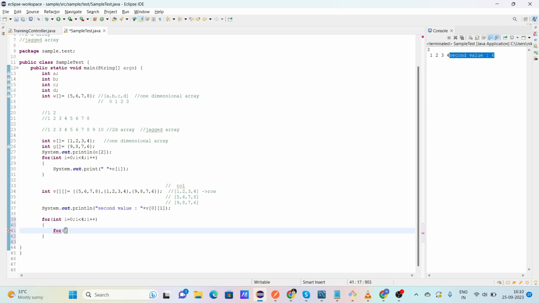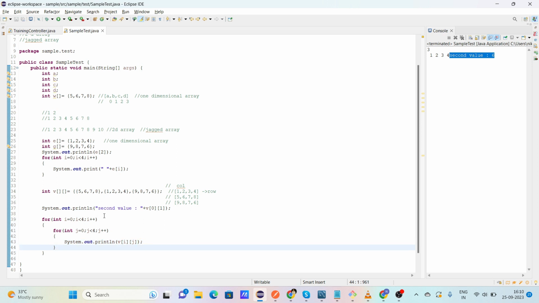So this is the j loop, and j starts from 0, j is less than or equal to 4, and j plus plus. And just print i and j.